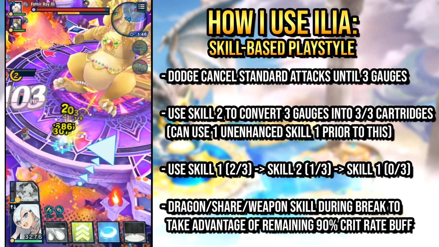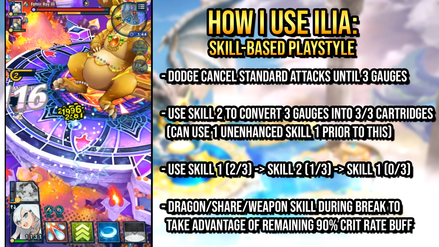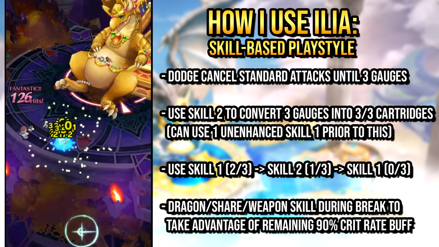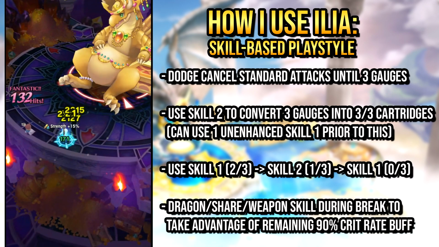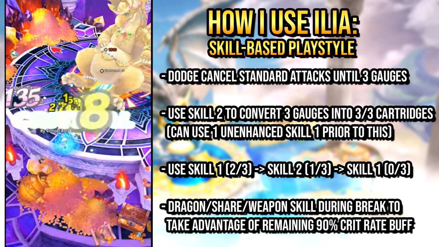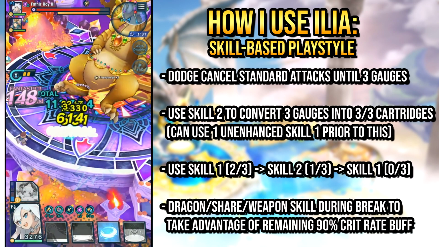And then when you use skill 1 a second time, that's going to get her to 90% crit rate, and she should have a little bit of time left to use one more skill to take advantage of that 90% crit rate. If the enemy is in a break state, you can either use the Agito weapon skill, or even better, transform into your dragon and use the dragon skill.